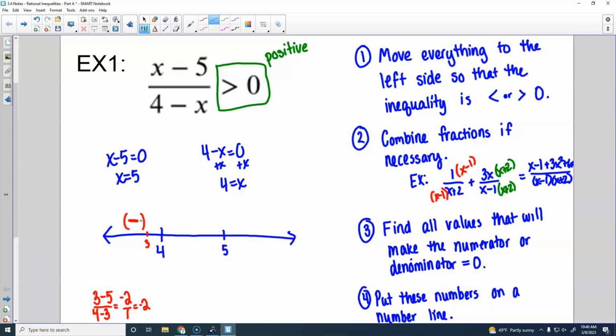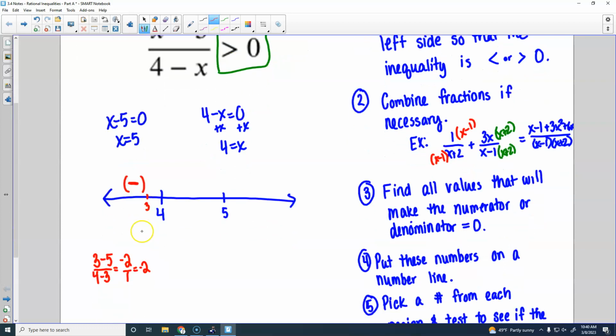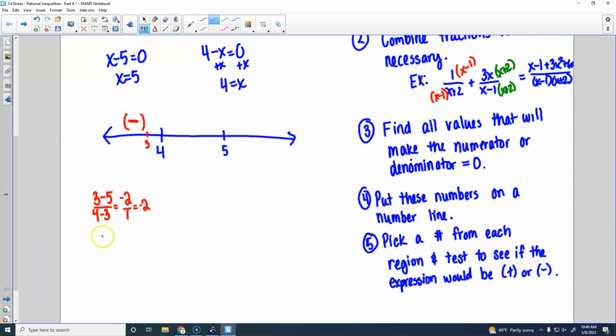And what's going to happen, because we picked the points where we get 0 in that numerator or denominator, anything we pick in that section is going to give us a negative value. So you don't have to check anymore, but to prove it to you, if I did 0 minus 5 over 4 minus 0, it would give me negative 5 over 4. Still negative, right? And I could go on picking numbers, but if you've got the correct critical points, the 4 and the 5, the things that make your numerator and denominator 0, then everything in the region below 4 should have the same sign. Okay?